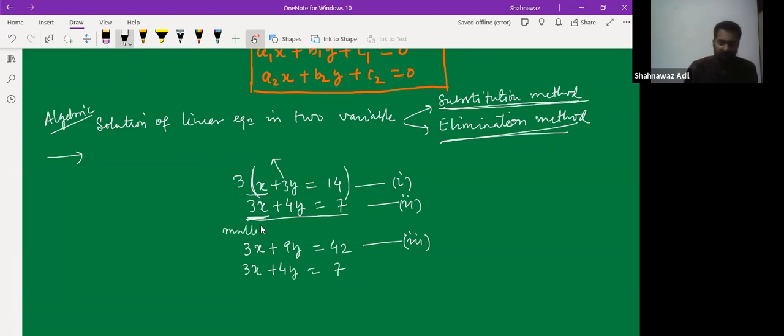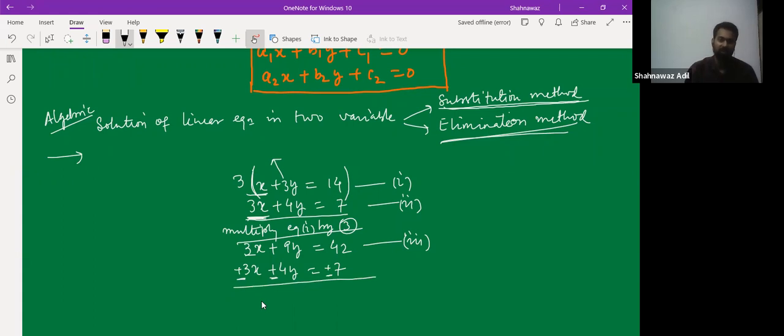So multiply the first equation by 3. So this was our case. Now it is the same. Both the coefficients are the same. So now we can subtract both these equations. So this will be minus, this will be minus, this will be minus. The sign will change. This is plus, so this will be minus; this is plus, so this will be minus.